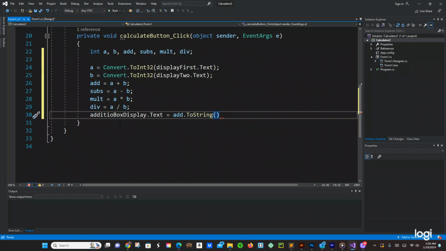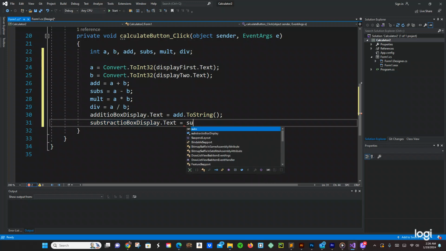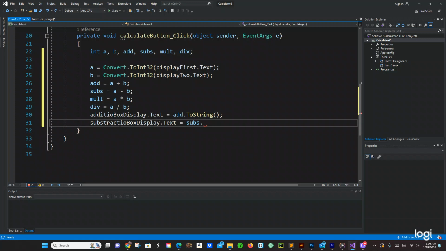Open, closing, semicolon. And then we have, what is it, the other one? Subtraction box display dot text equals subs to string. Same thing. So we can get those values.